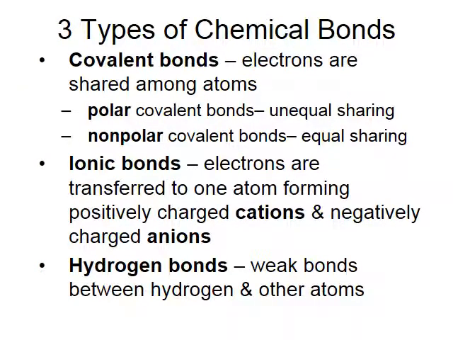First is covalent. This is when they share electrons. If they share electrons unequally, one takes it a bit more, you get something called polar covalent. That's water. If you get non-polar bonding, that's equal sharing. It's exactly equal between the two atoms. Polar will give you a slight positive and a slight negative. Ionic bonds are where one essentially gives away the electron to the other. The cation is the positive and the anion is negative. Hydrogen is between molecules.